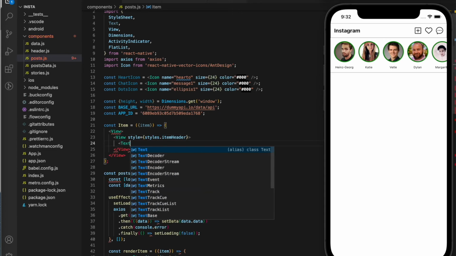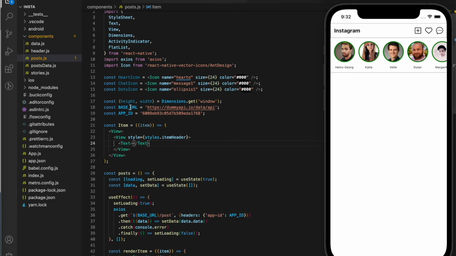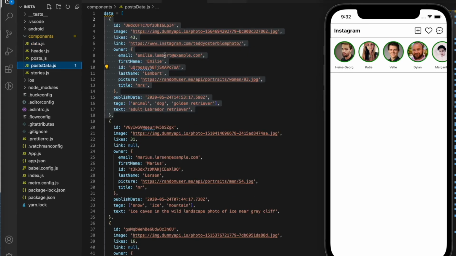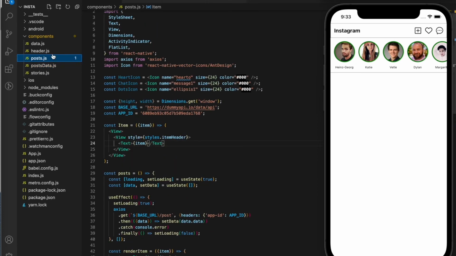First will be text, which will pass the item.user, the item.owner.username. We can go check it back in our data. No, in our posts data. As you can see, it's item.owner.firstName.